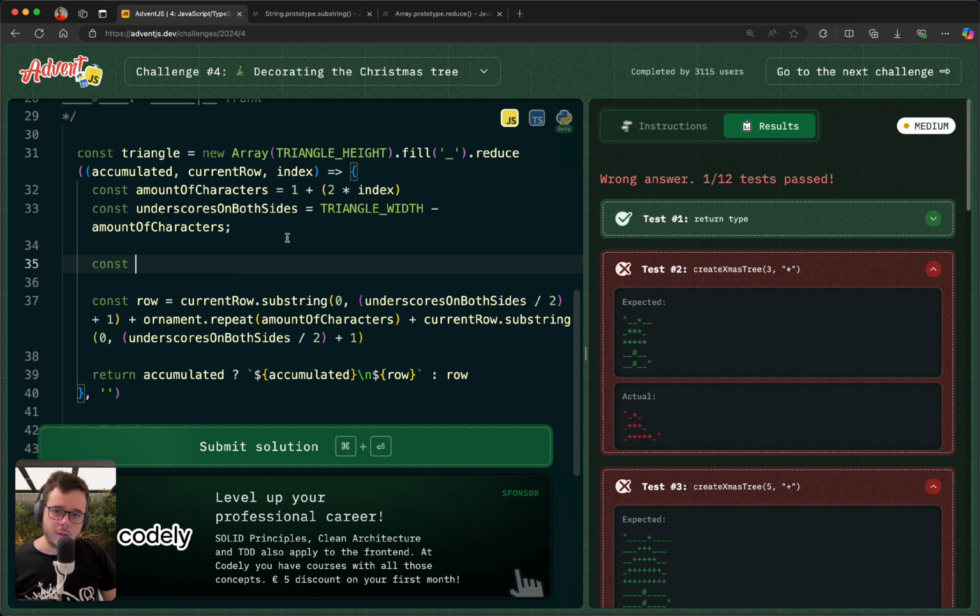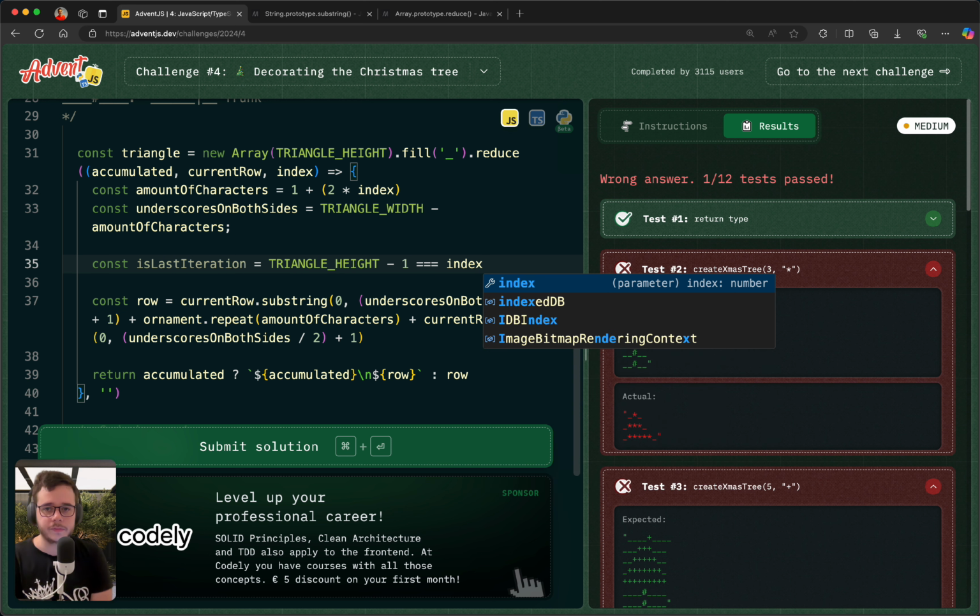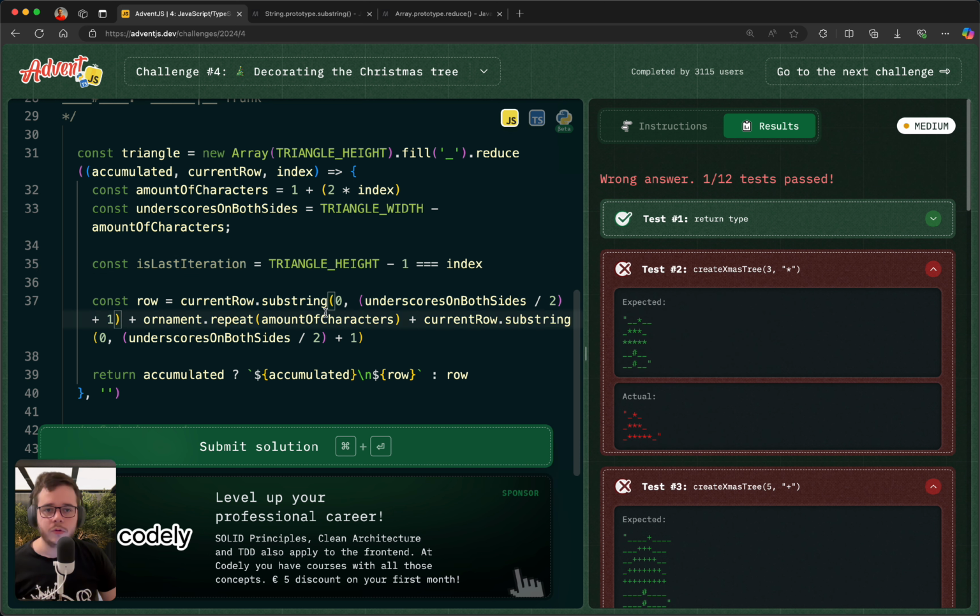I think we can use isLastIteration, which will be equal to the triangle height minus 1 is equal to index. If this is true, we don't need to add a 1 to this calculation.